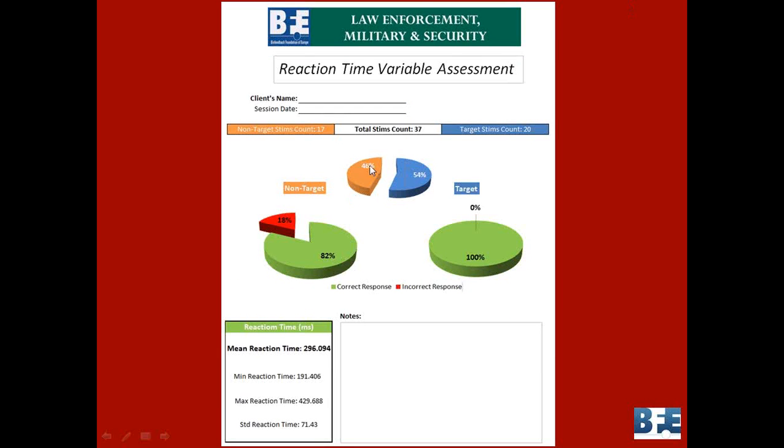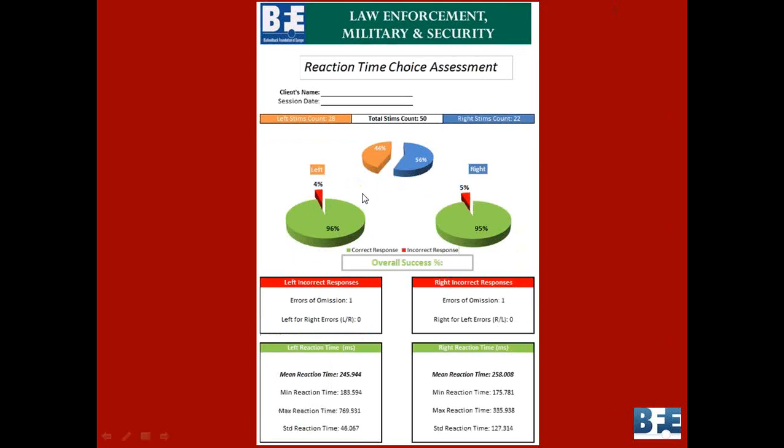We have the pie charts for those two different reactions as well as the general average. And this is for the choice assessment, with two push buttons and all the associated statistics for either of those push buttons. You can easily print this out, include the person's name and session date, and they can keep a copy so they can see how they did, maybe even compare to other sessions.